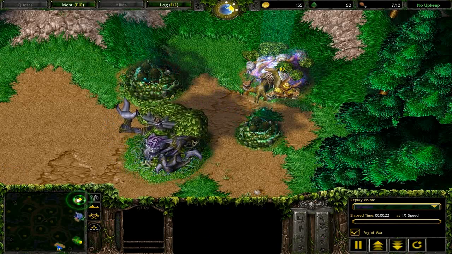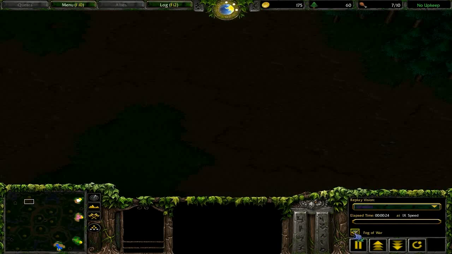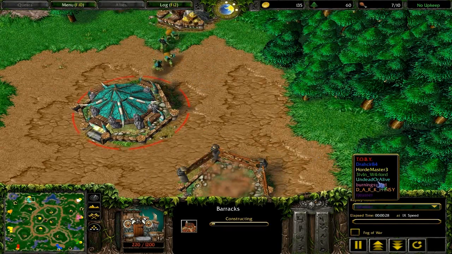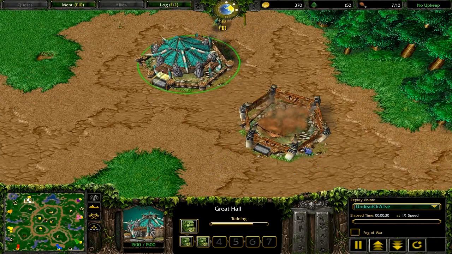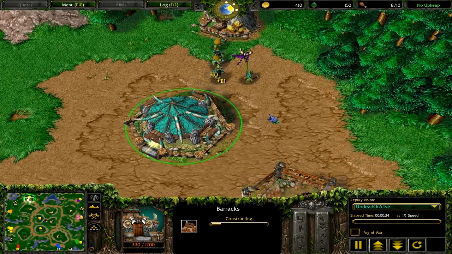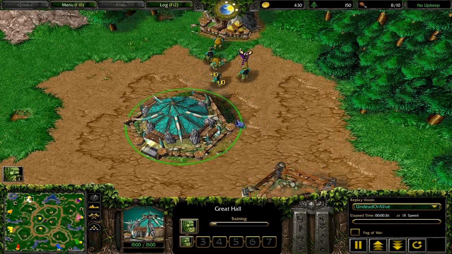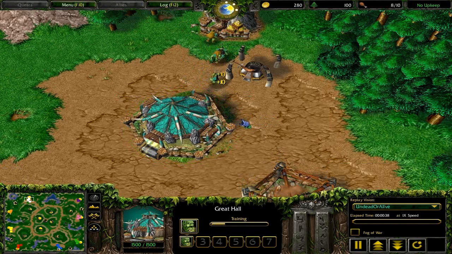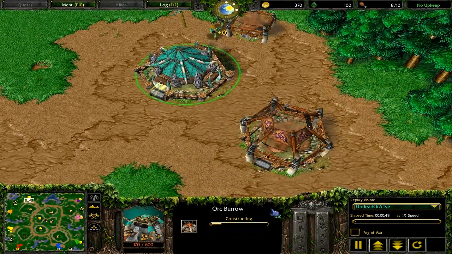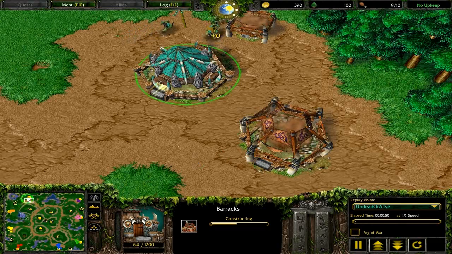Okay, I start off with a barracks, because I like to get an initial force out, regardless of whether I'm teching or rushing. I'd like to get at least some grunts out to help defend against a rush, if there is one. In this case, there will be a rush, not from our side, but from the enemy. But we don't know that yet.